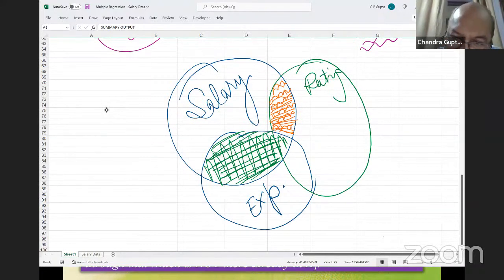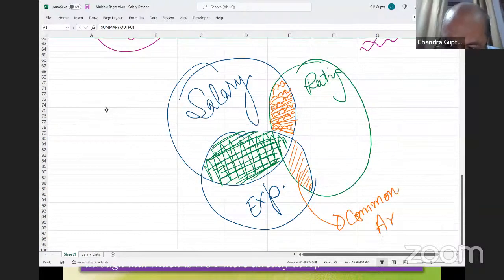And whatever common is there, this is my common area between rating and experience. It is already used, we will ignore it.